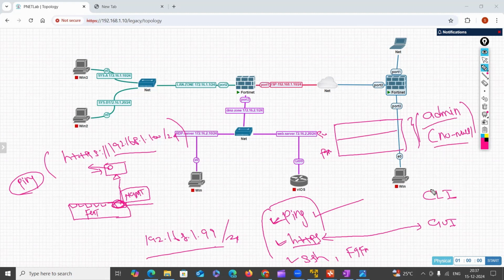If you want to access the CLI, you can use the same management interface IP, but you need to choose the SSH service, the secure service. By calling the SSH protocol with this IP address, you can access the CLI console of your FortiGate firewall.